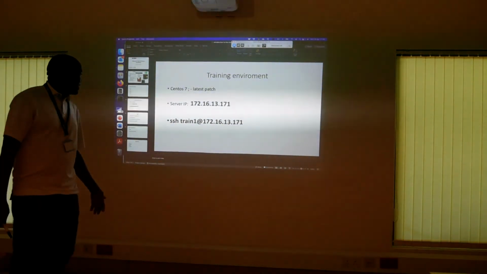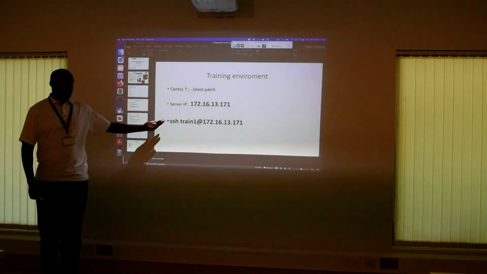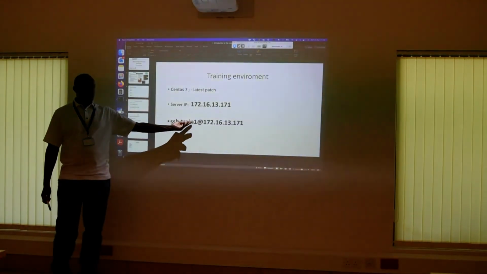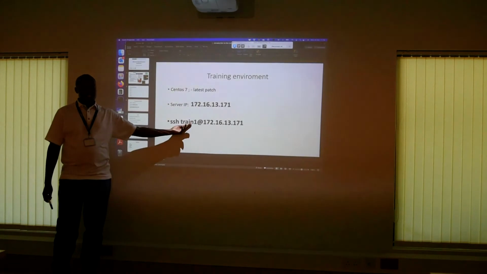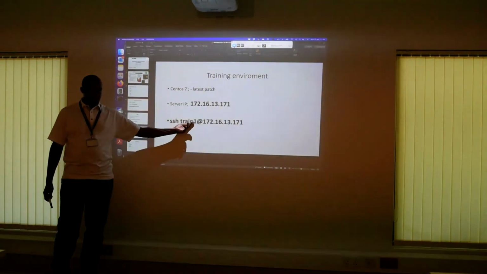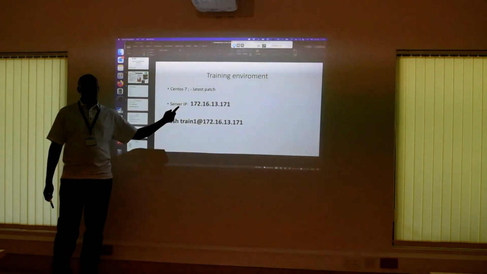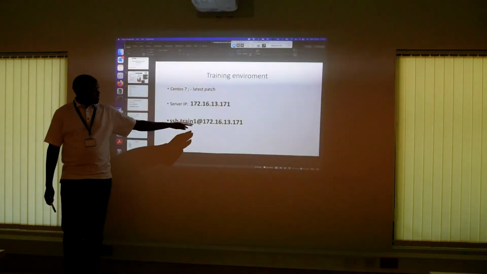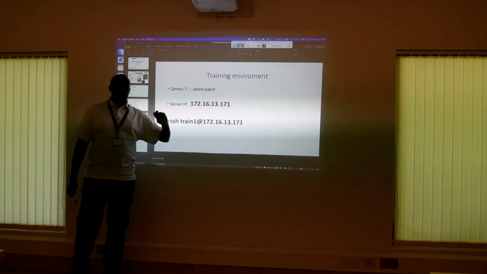So you replace train 1 with your number. If you are number 11, just put train 11. Train 12, train 5, whichever, and SSH to that machine.